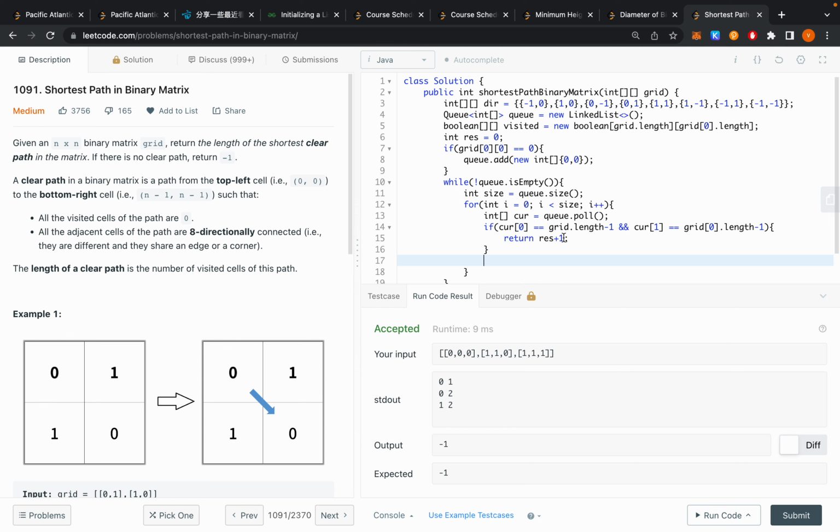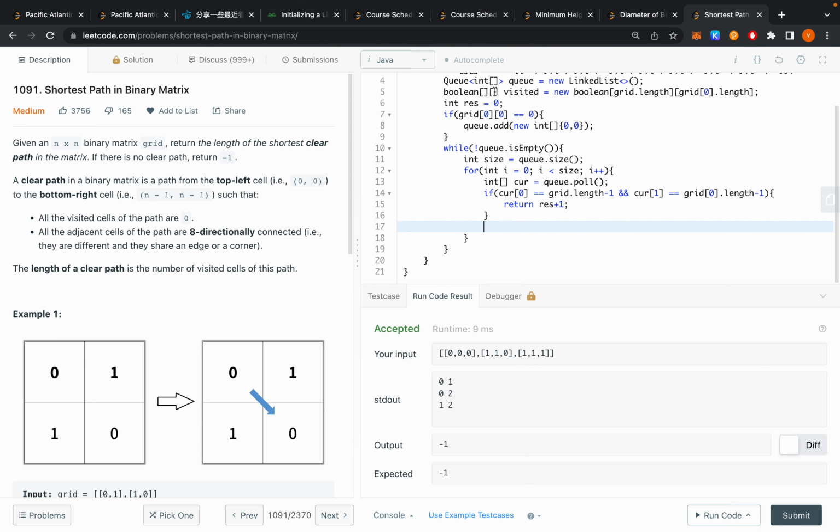You can find this rule from these examples, and you can also change the result to start at 1 so you don't have the +1 here.